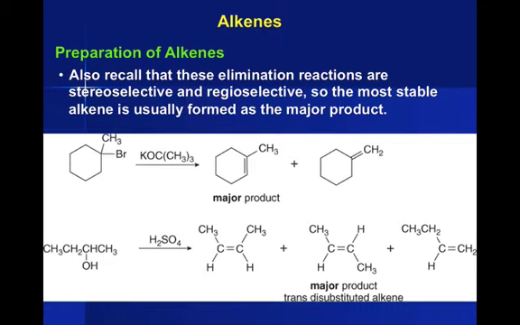Is E1 elimination favored by a strong base? What is? E2. And do I have a strong base here? Yeah. So I know this is going to be an E2 elimination, right? So it's an E2 elimination, and I get a minor and a major product. And Sam just said that the major product is due to Zaitsev's rule. But where does Zaitsev's rule come from?